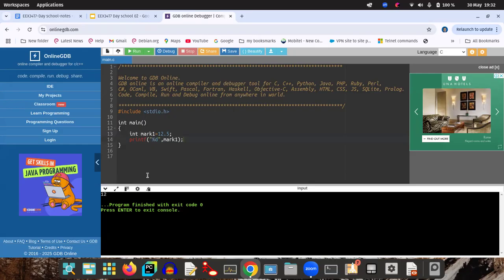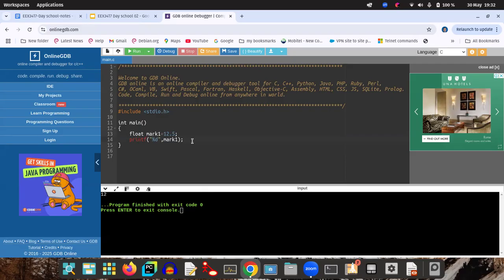Here you can see only the 12. The .5 is not available. But we can change this data type to float.